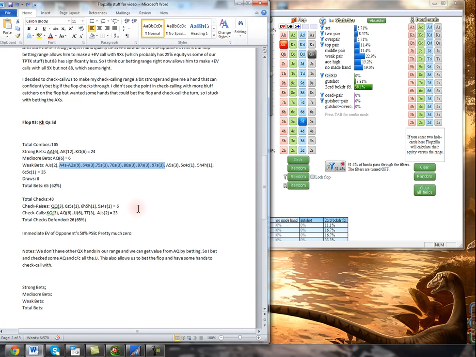So this is a board texture where it's kind of easy, I think, to c-bet bluff effectively because you're just going to bet a lot of hands like 6-4 of diamonds on the flop, and then you just barrel when you improve. And again, when I say improve, I usually mean a flush or a straight draw, seeing as it's a 3-bet pot. I'm also c-betting some of the weak pairs that can improve to trips or two pair, which I think is pretty normal. Ace-5 suited, I'm even c-betting too. So yeah, I think everything should seem really normal here. I think this really is a board where it's really easy to design a betting range. There's no draws here, and then I'm betting 62% of the time. Again, it seems very reasonable.